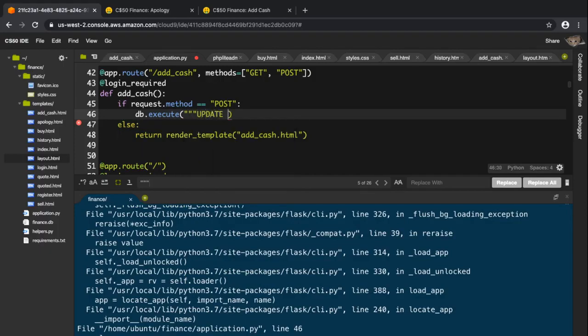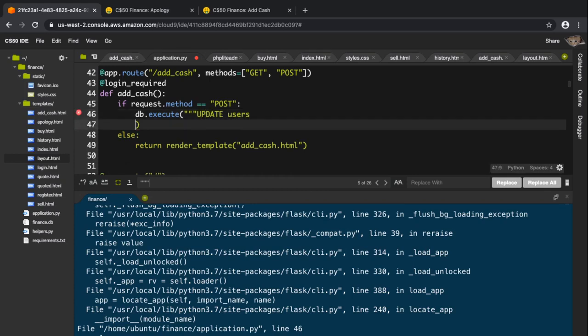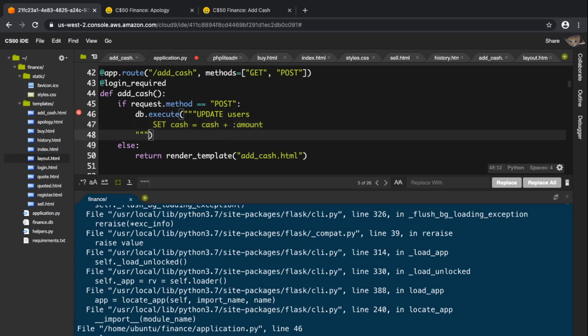So once you enter the amount that you want to add, you want to update the users table, and set the cache to be equal to cache plus amount, where the amount is what you receive from the user, via request.form.get from the submitted form.